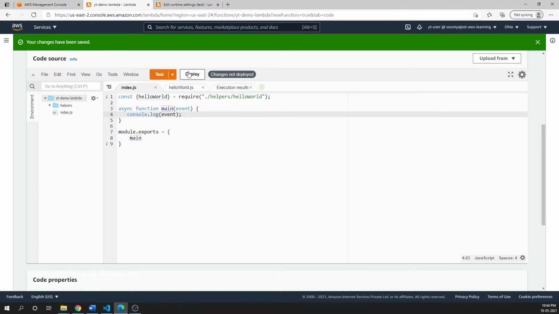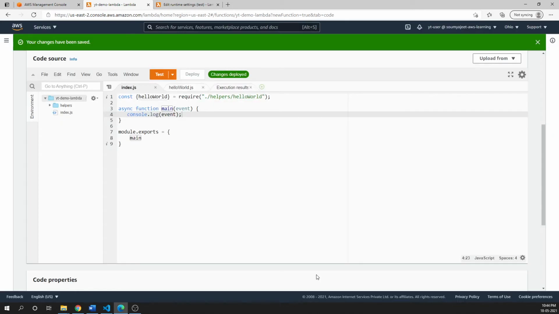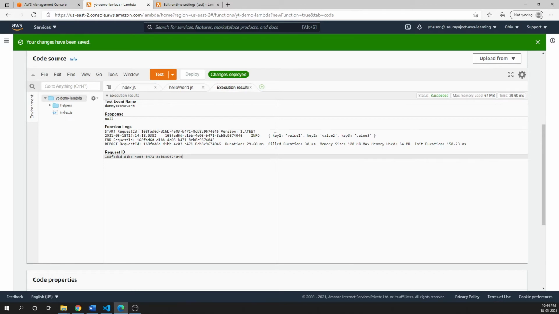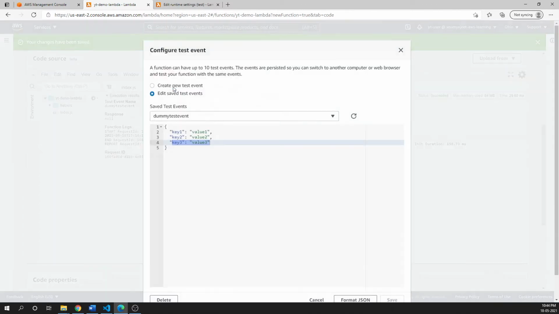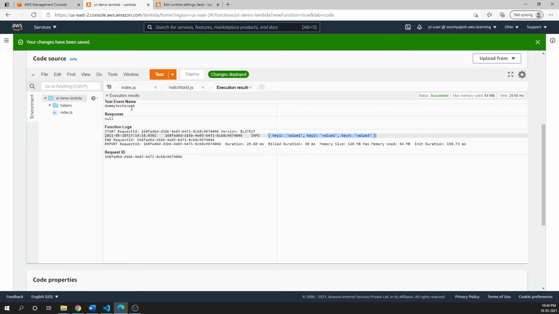And I will deploy. Now if you see our test argument, it says key1 value1, key2 value2, and key3 value3, right? So now if I run this test, right? So this is the input that I get. Whatever is in my test event, the same thing will come as the event parameter inside our function, right?